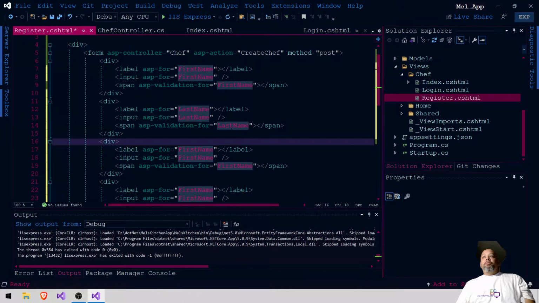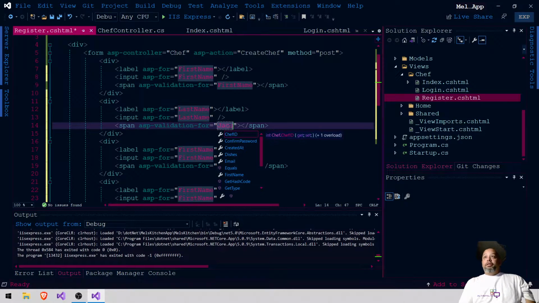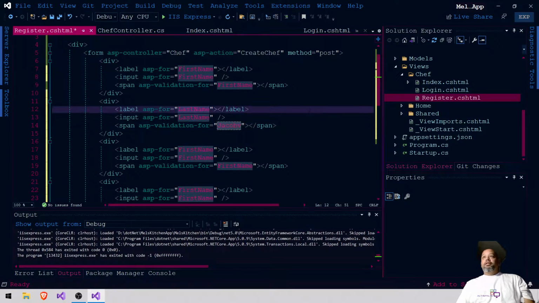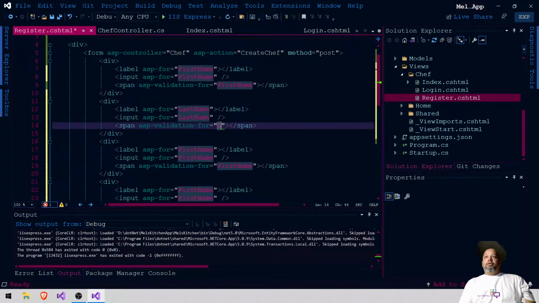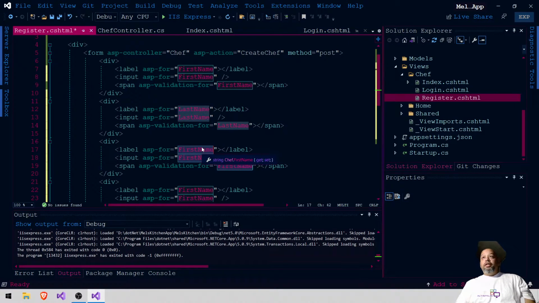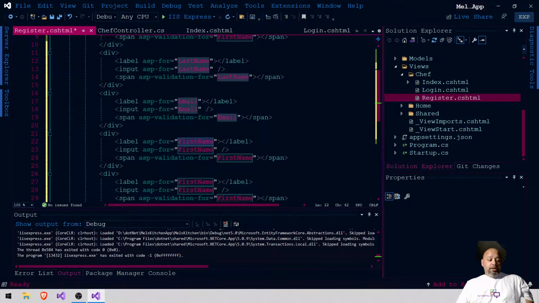But watch this. If we put Jacob in here, right? It has no idea what that is. It should come out with a curly. You see the curly right there? It's like, well, I don't know what the hell that is. So the next one is you press Control D twice and then type in email after you double click to highlight it. So I'm double clicking and I press D D and I press password.